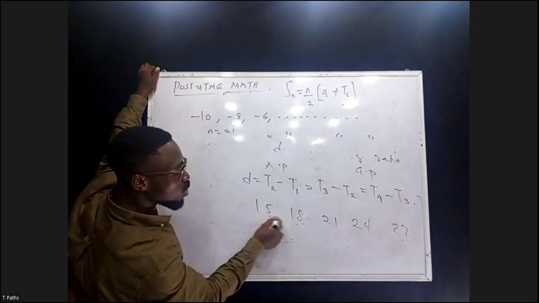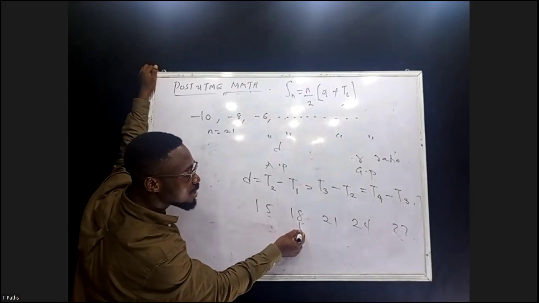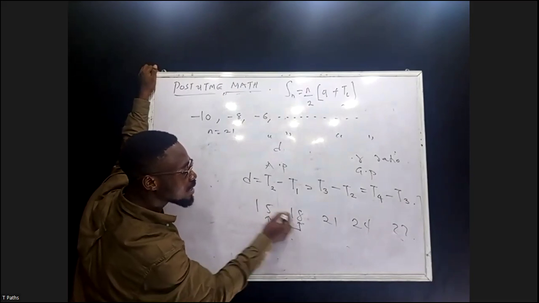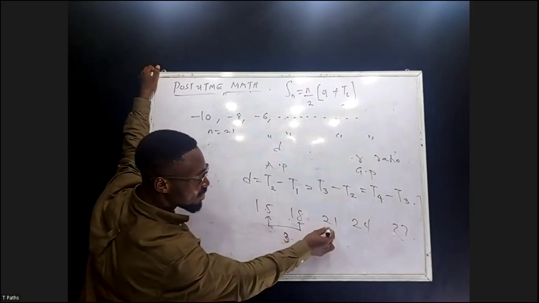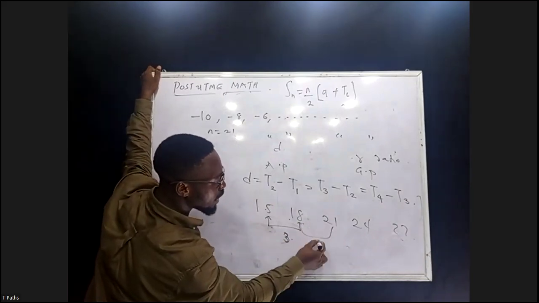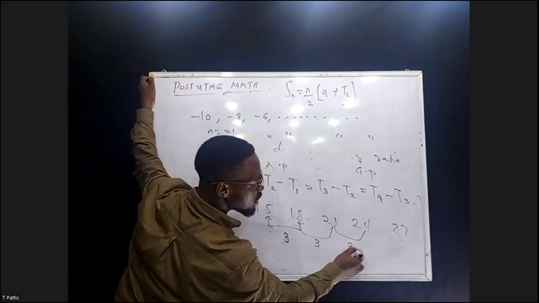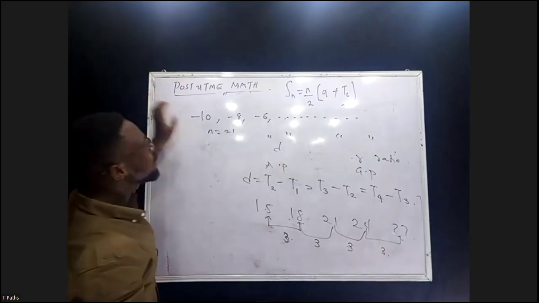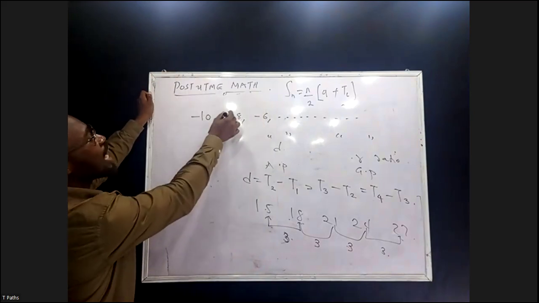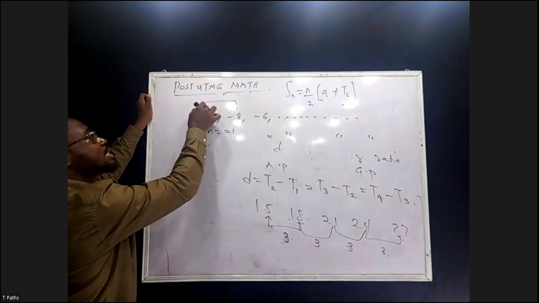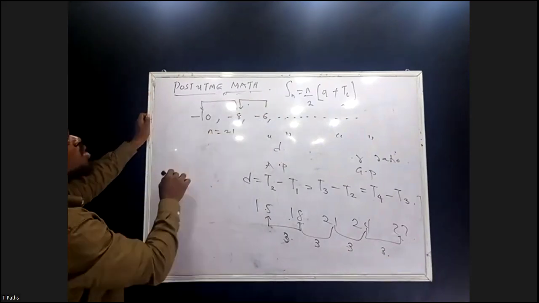If I want to get the common difference, how do I know this is an AP? I know this is an AP because when I subtract 15 from 18, I get 3. 21 minus 18, what do I get? 3. 24 minus 21, what do I get? 3. What do I also get here? 3. So if this progression is going to be an AP, the difference between this and this must also be the same as the difference between this and this. So let's go.